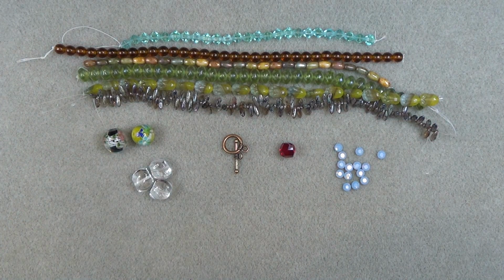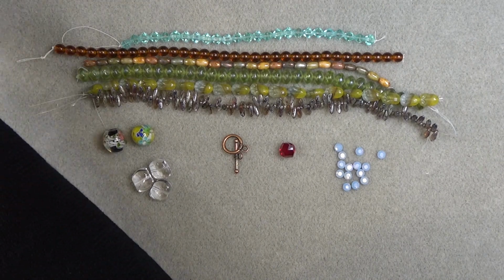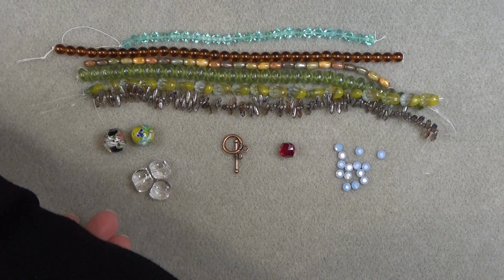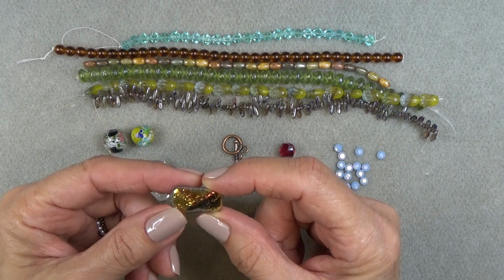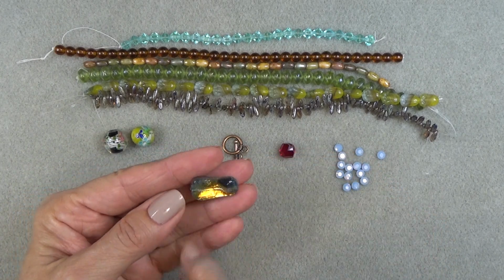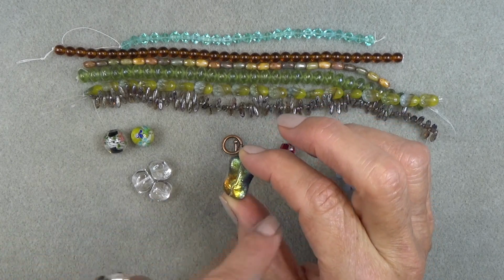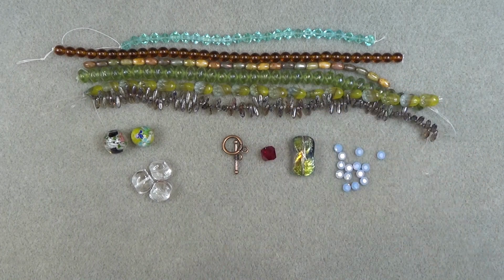Okay, where are we? Oh, okay, 13 by 22 millimeter check glass bow tie, hot ice. Let's see if I can find this guy. Oh, here we go. It's hiding. This is really interesting. Look at that. So this is a foiled piece. And you see, I guess that's why it's called a bow tie, how it crosses over there in the back. It's not quite a bow tie, but that's beautiful. It does look like a piece of ice, and it looks like there's a fire in there, right? Doesn't it? It's glowing. It's gorgeous. I would love to bezel this. Not sure about bezeling something that has indents, but I think it would be pretty as a bezel necklace. I think we'll give it a try.